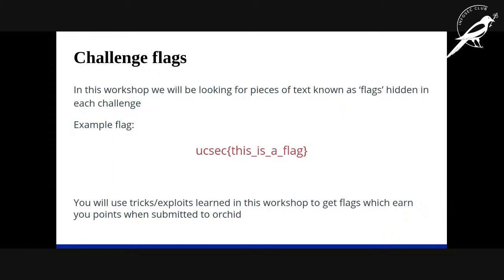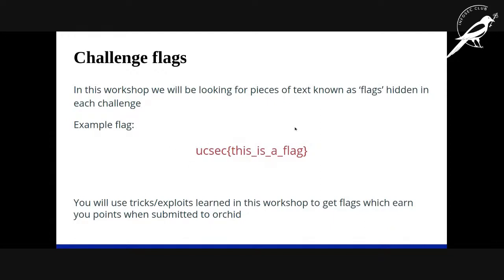So for those of you who are new to the idea of challenge flags with information security, especially with CTF challenges, what we're looking for are pieces of text, which are known as flags. For example, this is a flag here. You can see generally they start with some prefix. Ours for our workshops is UCSEC, for UCalgary Security, and then in the middle there'll be some text.